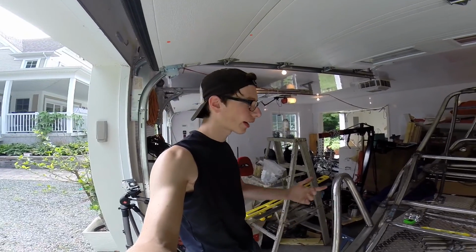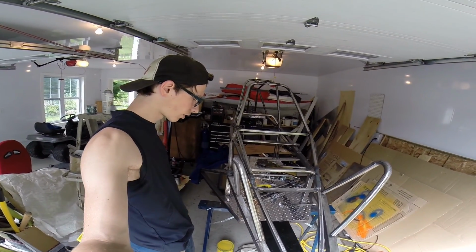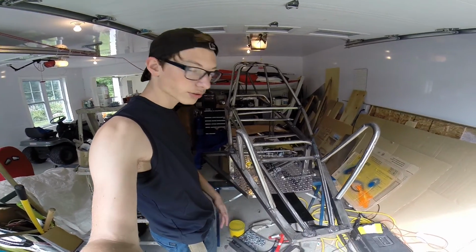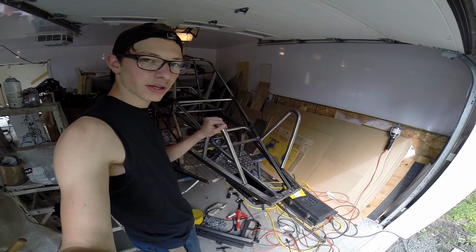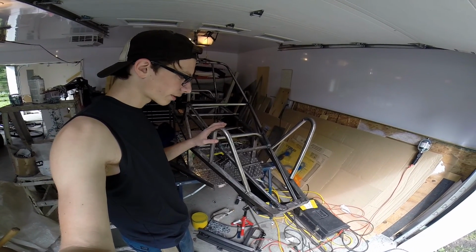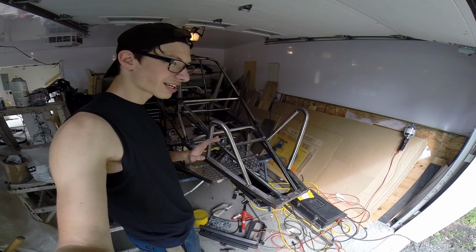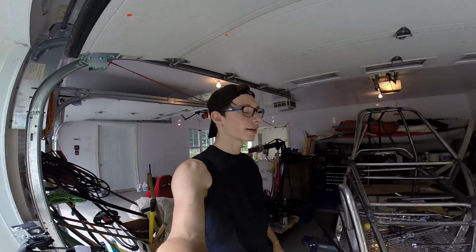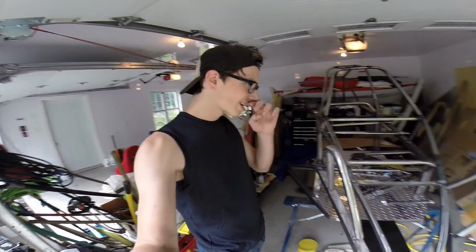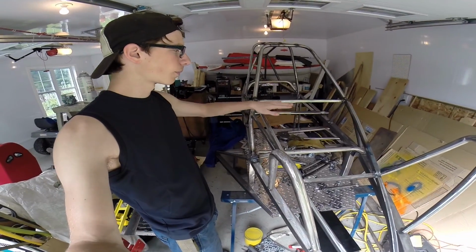So guys, here we have the frame that I've been working on. I'm going on selfie mode here because it's a little hard to drag around the camera and I don't get good angles out of it. So these little shock towers are temporarily tack welded on here because I didn't want to permanently weld them since I don't know where it's going to be. It was just to kind of give it a look. Over there I have one of the completed top A-arms because the bottom ones need more bracing, so I'm going to work on those. I added a bit of a bezel here for my dashboard.